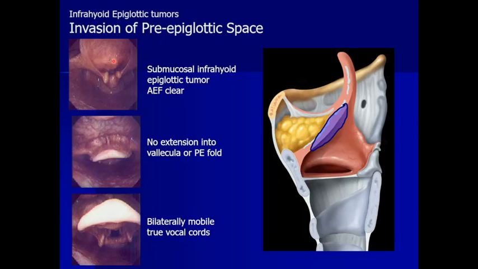You can see this bulge here is tumor along the infrahyoid epiglottis. The suprahyoid epiglottis looks great. AE folds look nice. Piriform sinus, posterior pharyngeal wall, piriform sinus. The vallecula, base of tongue look amazing. Although you don't see the true cords coming together, trust me, they did. So this is considered an early tumor. There's no true cord paralysis. This tumor was thought on clinical examination to just be confined to the infrahyoid epiglottis.